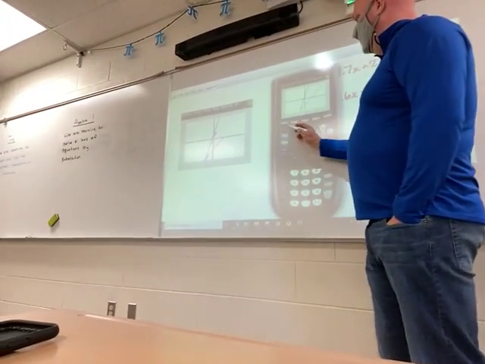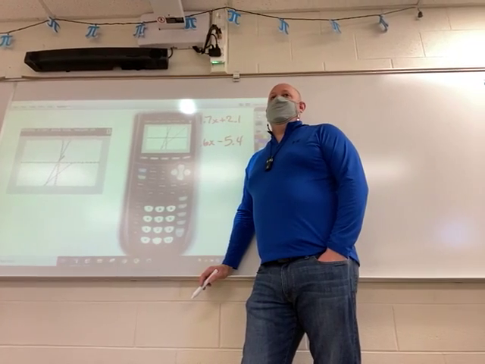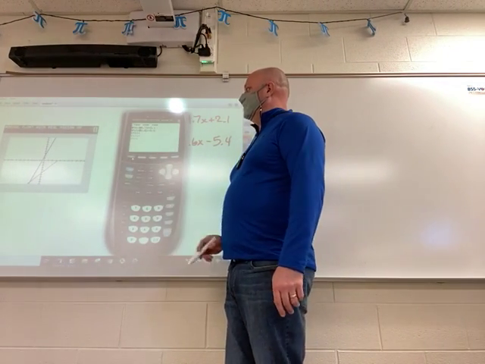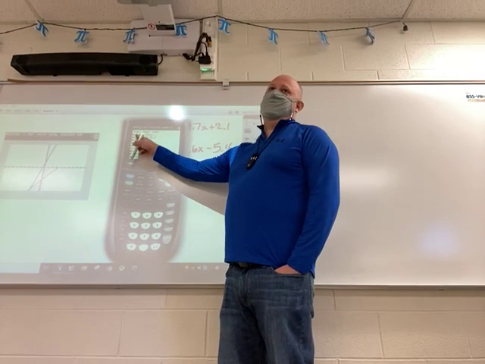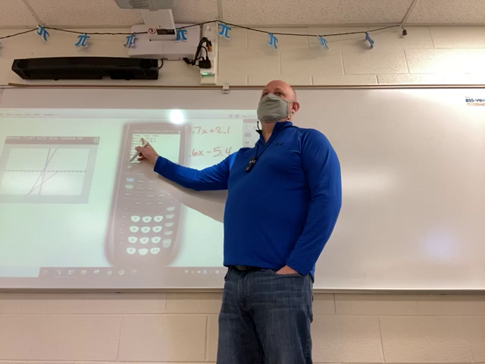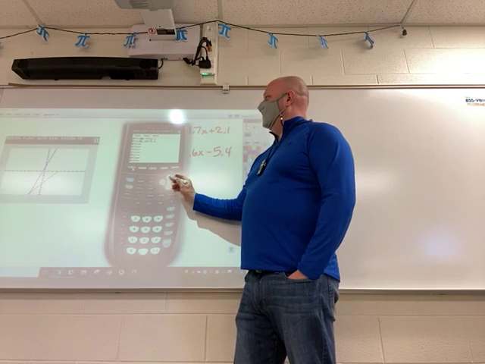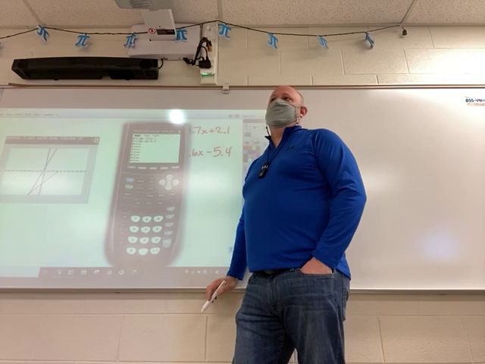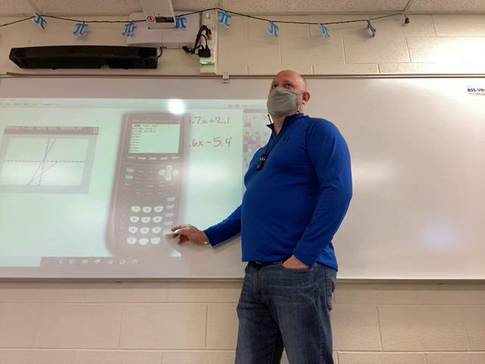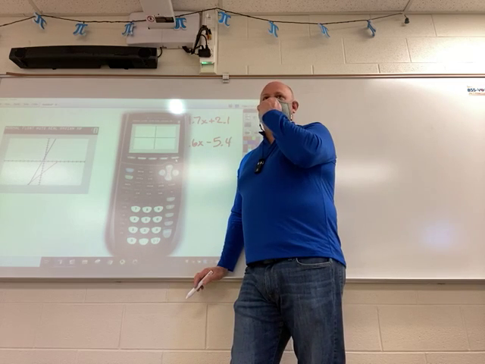It says error, okay? It probably says syntax error, right? Or does it say invalid DIM? Go back to your y equals. Do you see up in the top where it says plot 1, plot 2, plot 3? You probably have one of those turned on from something else, and there's some other data it's trying to use. All you have to do is go up to where those are and hit enter, and you can turn those on and off. So turn that off, and then you should be able to get back to that graph.